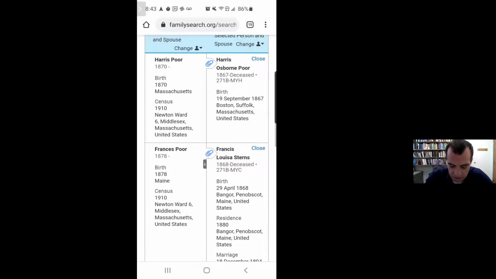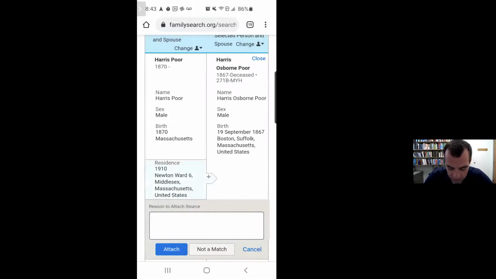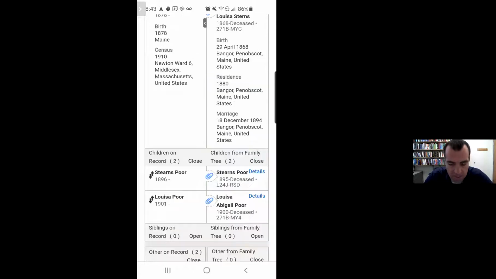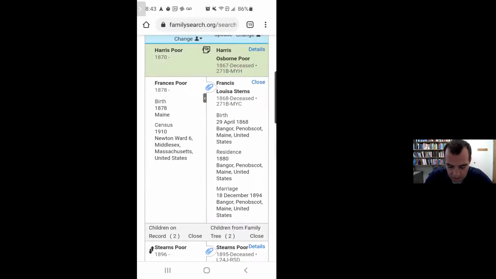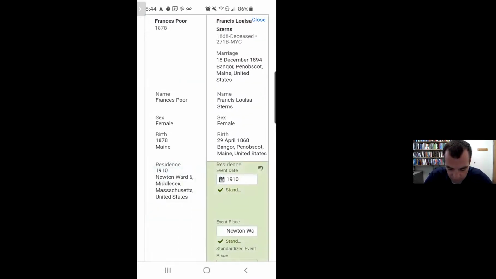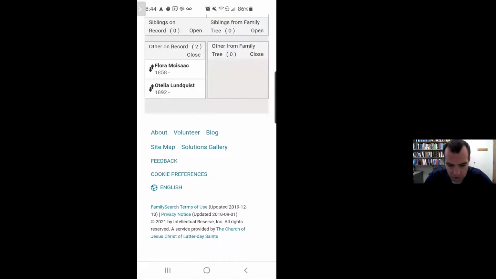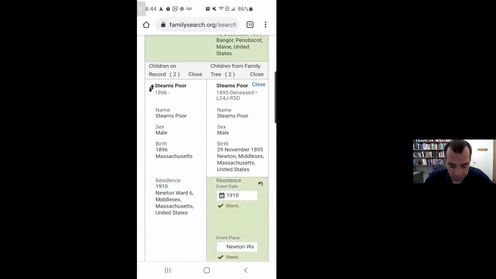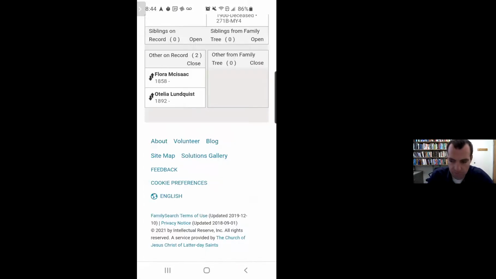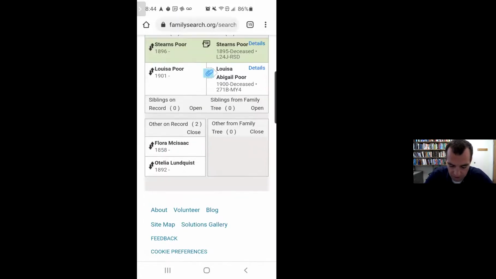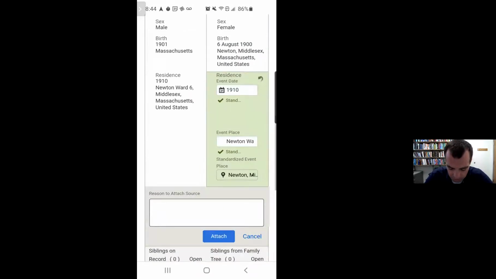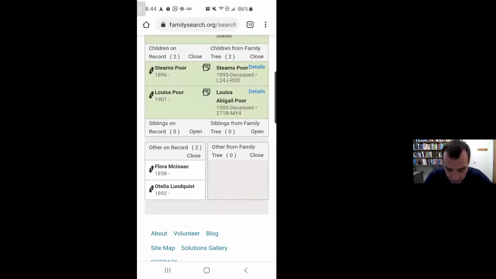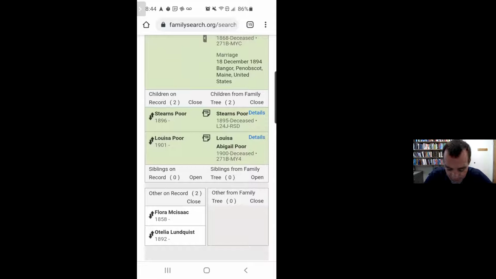So then the last thing I need to do is just hit the paperclip, then add over the residence, and then hit attach. Okay, then I'm going to do the same thing for his wife. And then I'm going to hit attach. So each time I'm hitting the paperclip, then I'm hitting the plus symbol, and then I'm hitting attach. And again, hit the paperclip, plus symbol, and attach. Okay, so now we're done. We've attached this family together.